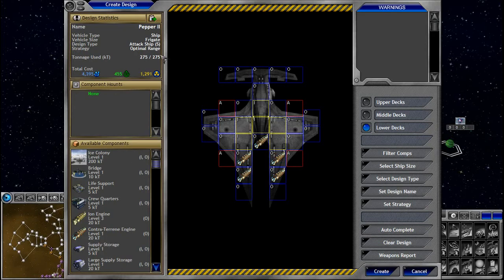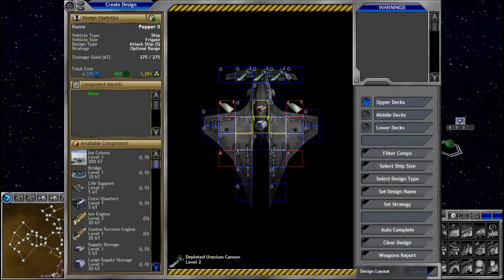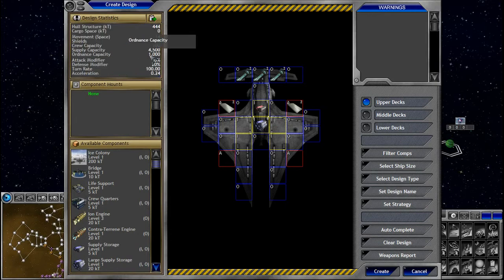Okay, and we're already at 275, so we can't do much more with this. I'd love a shield generator if I can pull one off. And you only got regular sensors, which was intended. You need ordnance. Oh, don't need that much though. Every time this fires, it's 15 ordnance, and we got 1,000, so that's like a whack of.